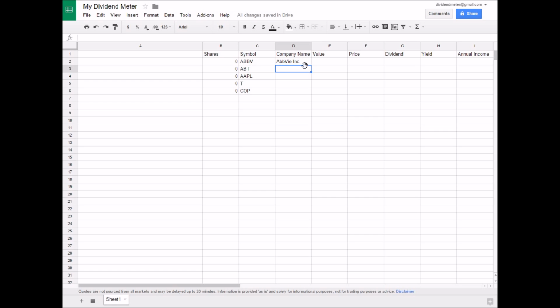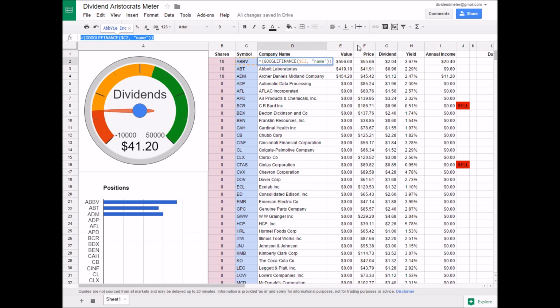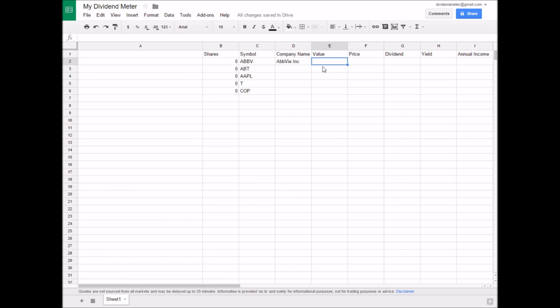Now value, we're going to have this be a calculated field. Again, to speed this up a little bit, I'm going to copy and paste some formulas. This is going to look at the number of shares and the price and multiply those figures. Okay, price we'll want to import.